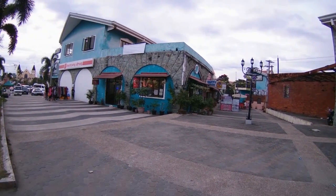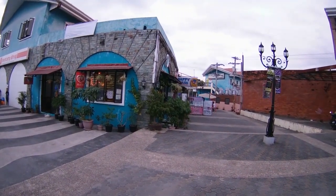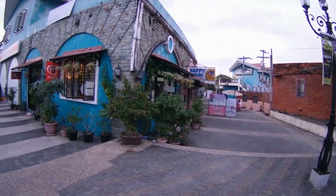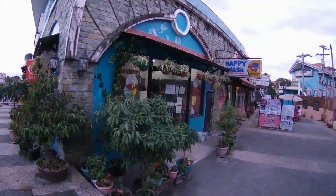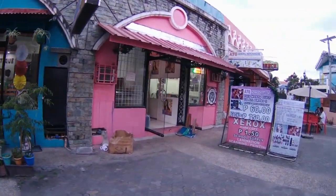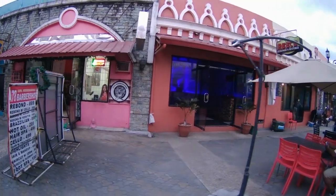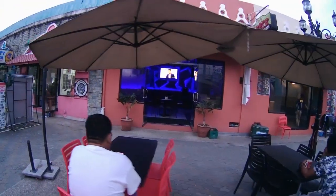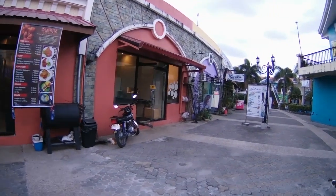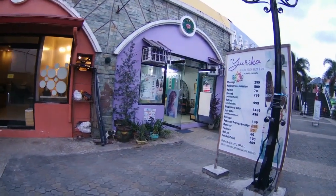All right, so we're coming back to the main shopping area, and back here it looks like a coin laundry or something. It's a beautiful view, like you're in Paris. All right, here they have some stores. There's a salon, barber shop, lechon and resto bar. There are little restaurants and stuff back here. I don't think we have ever been here before, so let's walk in and see what's going on. It's a fishing expedition.